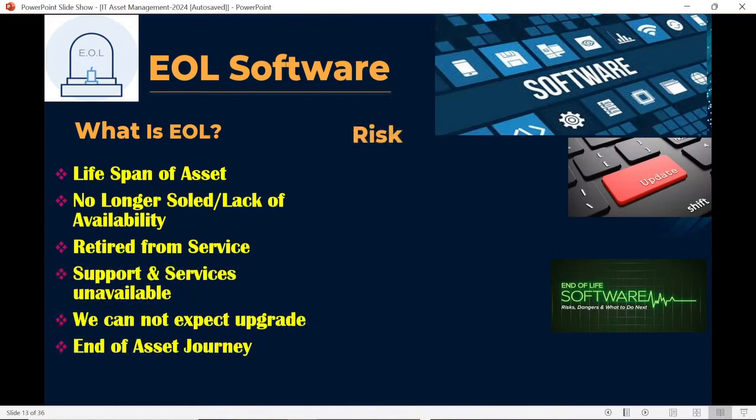So till now we tried to understand what exactly end of life means. Now I would like to discuss and help you understand the major risks associated with using end of life software. Many companies are making these mistakes and taking this risk, and they have spent a lot because of these reasons, which we are going to discuss over here.